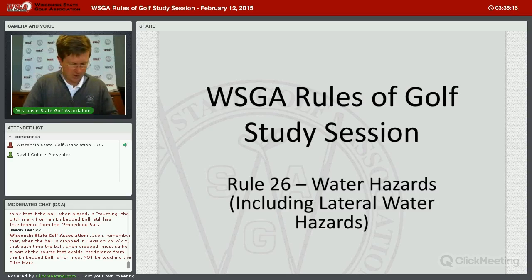So first situation, 26-1/3. A player believed his ball has come to rest in a water hazard. Searched for a minute, did not find it. He therefore dropped another ball under Rule 26-1 and played it. Underline that it's important in this decision he plays it. He then finds his original ball outside the hazard within 5 minutes of having begun to search for it. What's the ruling? Okay, well first, what's the status of the original ball? What's the status of the substitute ball? Substitute ball is in play, and the original ball is off.